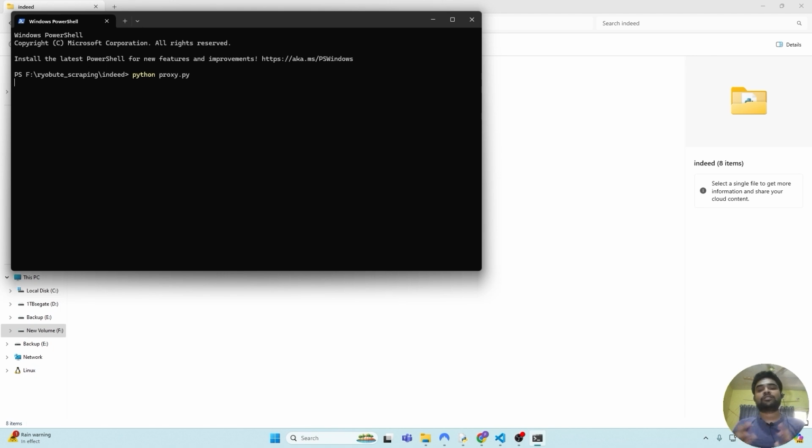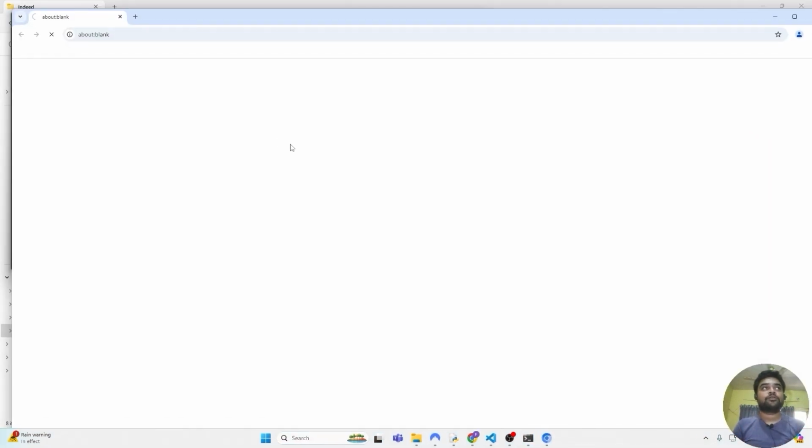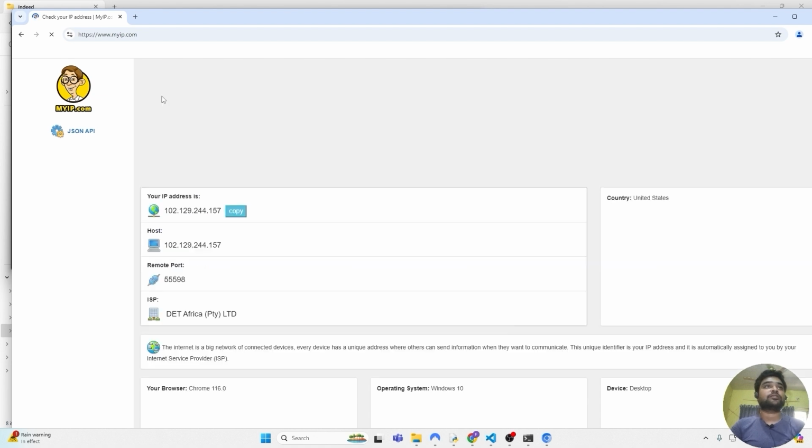Now you will see that on every new request it will use a new IP, and by doing that we are avoiding an IP ban, because if you are sending too many requests from the same IP address, then there is definitely a high chance your IP might be banned. Here you can see my IP address is 102.129.244.157.